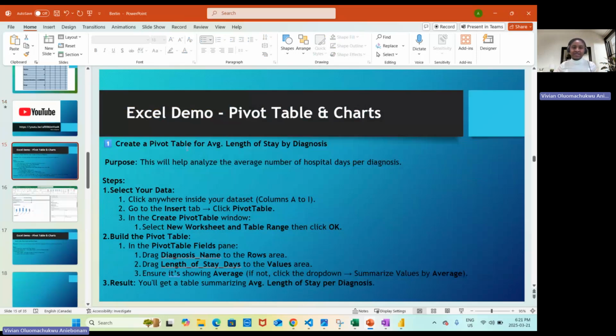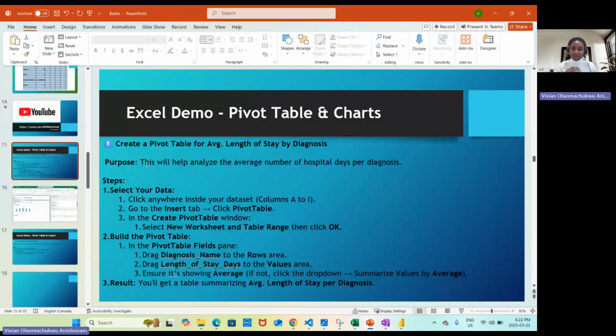You can look at the data set and say, I want to understand whether there is a connection between the province and the number of days stayed in the hospital. Maybe in a province like Nunavut, where they have fewer healthcare practitioners, does it mean that patients stay longer? It depends on the use case.